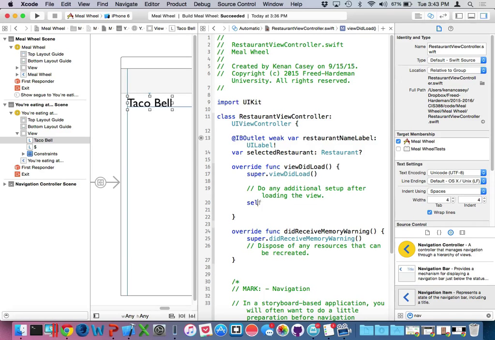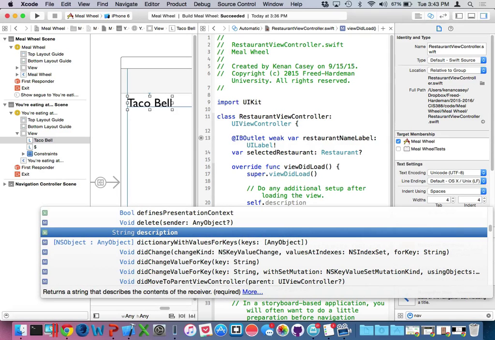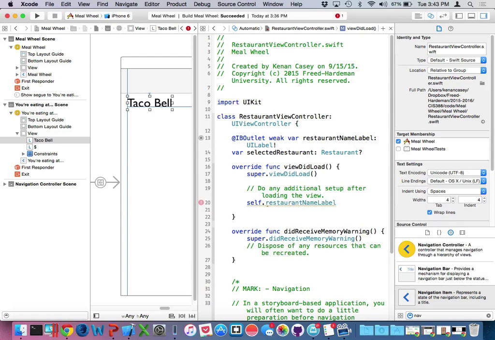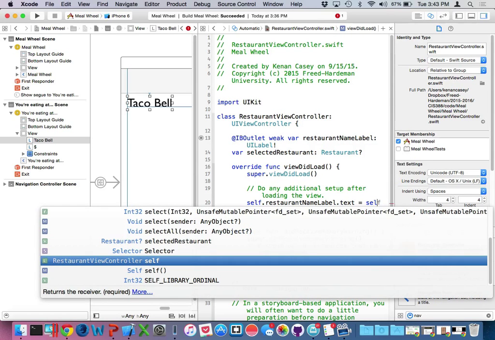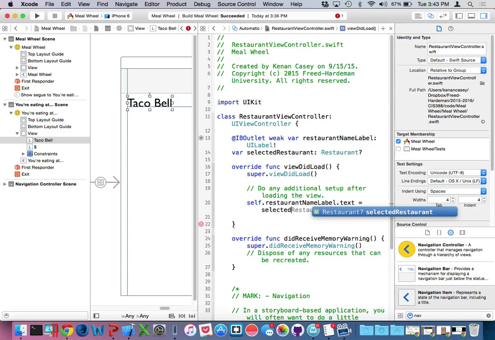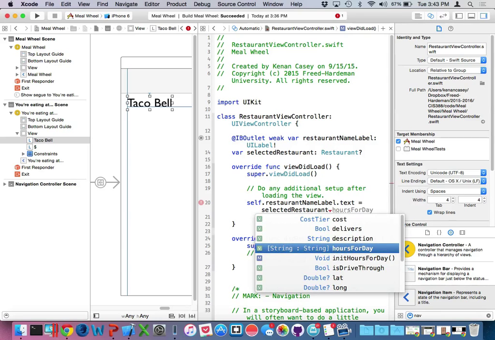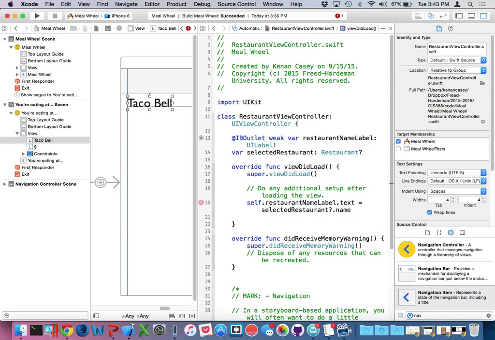I'm going to say self.restaurantNameLabel.text equals whatever the selected restaurant is. So that would be selectedRestaurant.name.